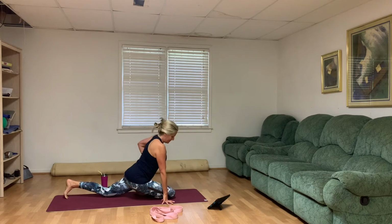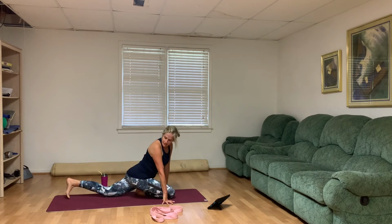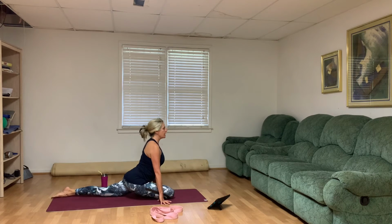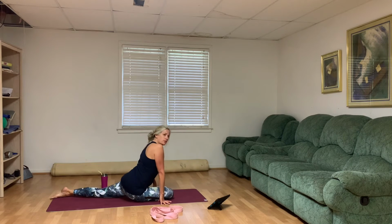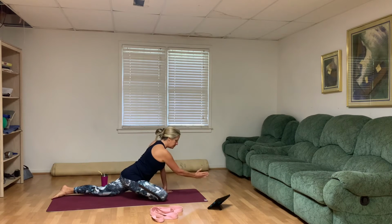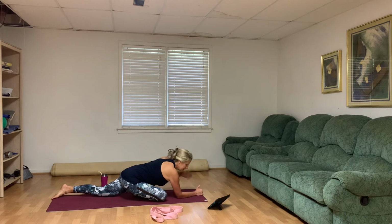between your hands. So let's tuck those left toes under, walk the leg back, and let's open the chest. Let's not let ourselves roll to the right. Let's make sure that that belly button stays facing the mat. And we're going to find the middle of the mat as we walk our hands out.